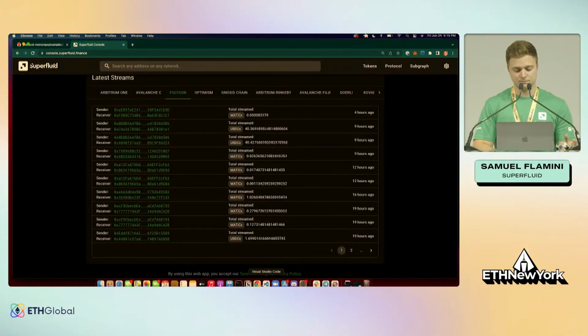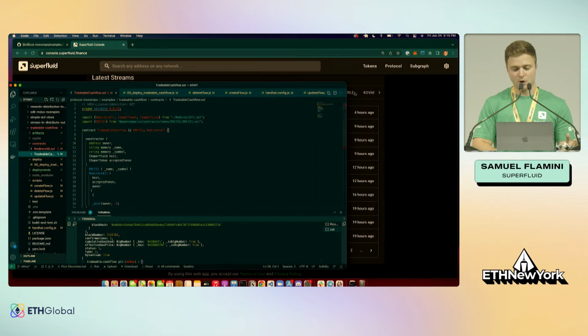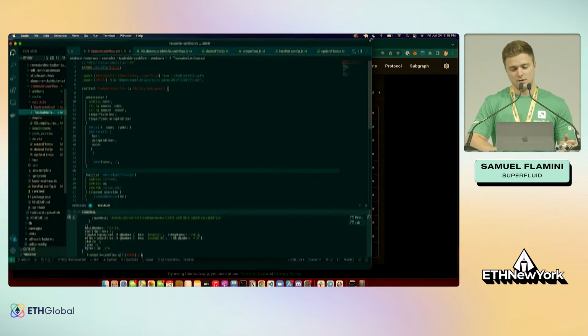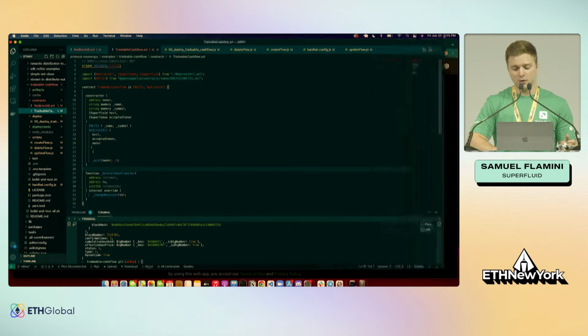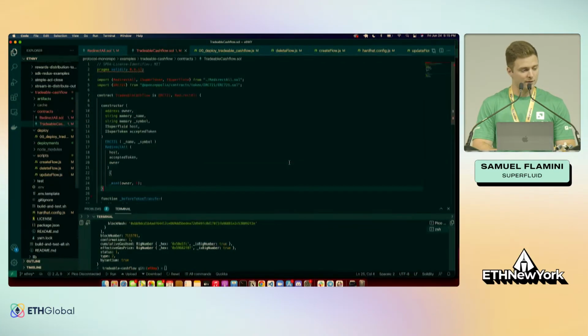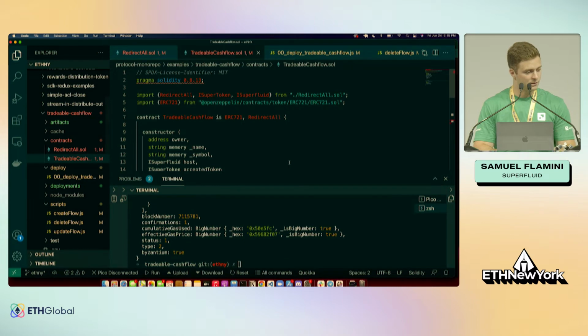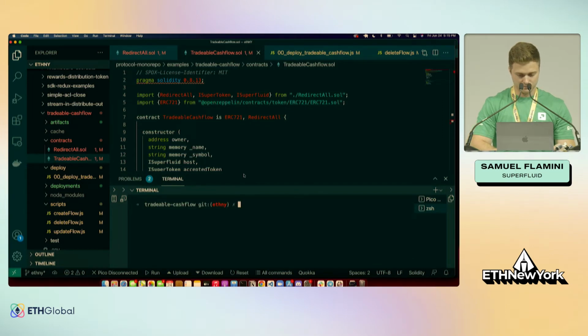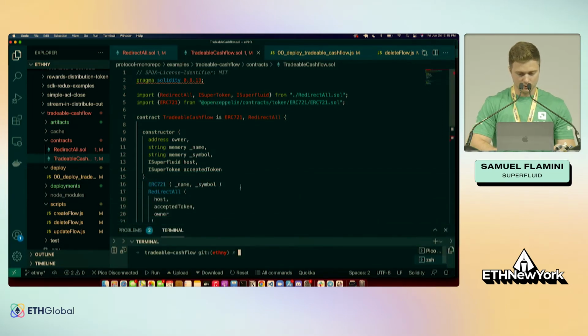Okay. Let's get into some code. So I have a clone version of that repo right here. Let me zoom in quite a bit. You guys see that okay? Thumbs up? Good? Okay. Exit out of this. Clear up some space. Okay.